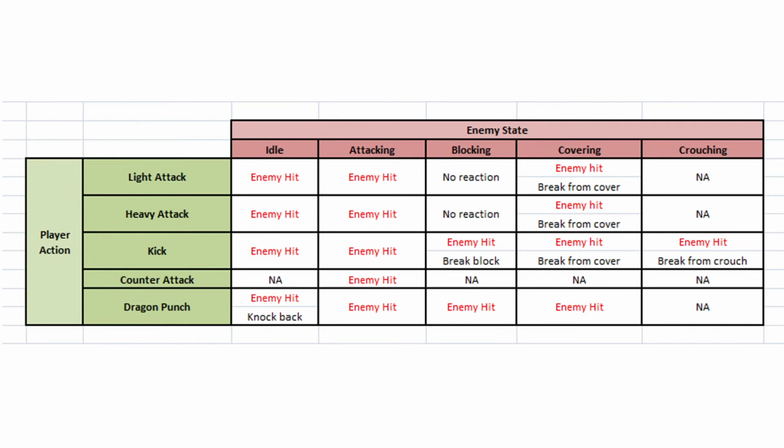And so the different outcomes, depending on what the player chooses to do and the enemy states, are shown on this table. And this is the kind of thing that's really useful for the developers to be able to break this down, and then you might break this down further, as we were talking about animation a few seconds ago, to actually build in which animations need to go where in your game's design.